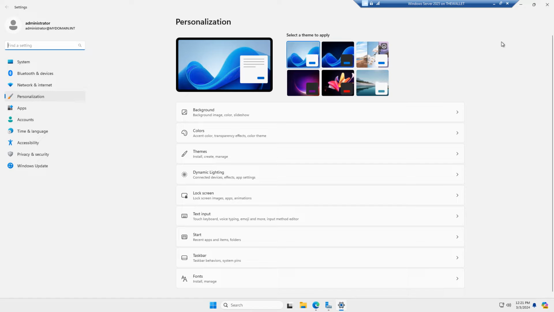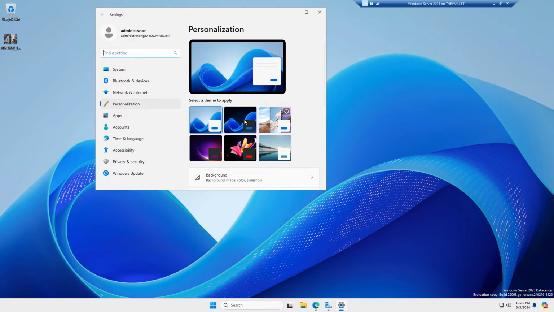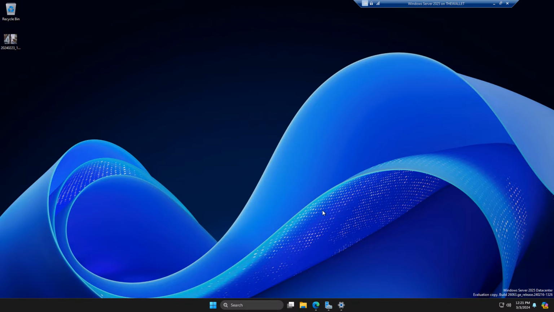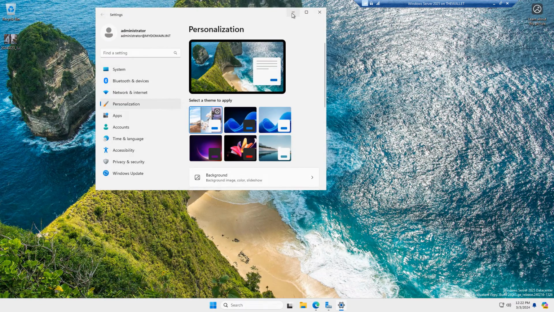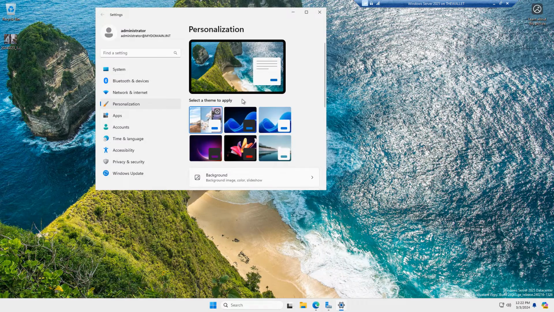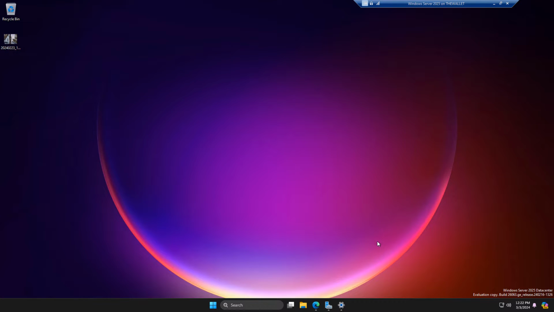And once you're in there, I'm just going to go ahead and make it so it's not maximized so we can see the changes. Here are the different wallpapers. So here's the first one. This one is basically going to turn everything into dark mode, but it has the same picture in it. And now we'll take a look at the next one, which is this nice scenic picture. And that's followed by this purple one, which looks a little bit like a planet or a sun.